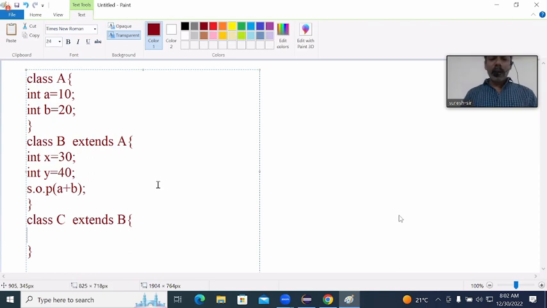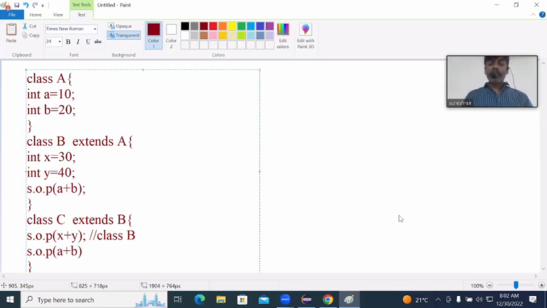Now, we can consider taking X plus Y. These values are accessed from which class? Class B.